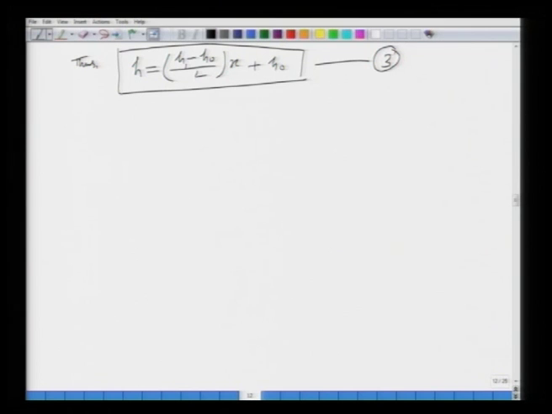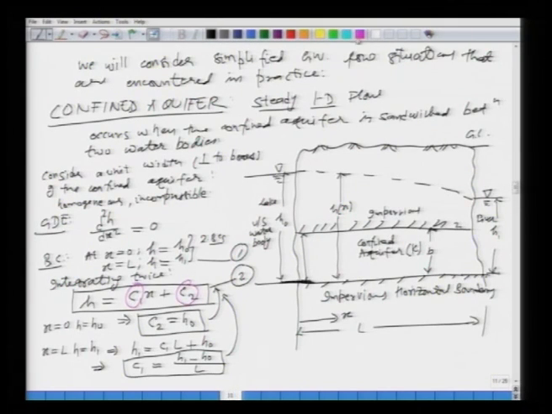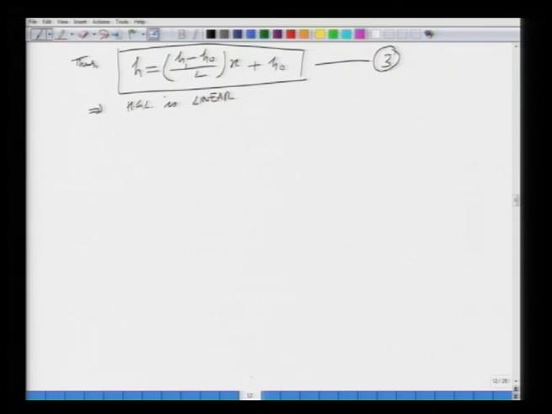All right. So, what does that mean? That means your hydraulic grade line is linear. If you go back and see, this is your hydraulic grade line, so this is the solution which is going to be linear. If you want to find out the height of the piezometer at any distance x, you can linearly interpolate that. So, it is the simplest of the problems.